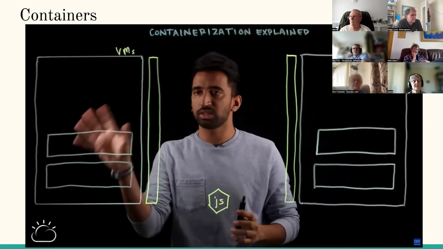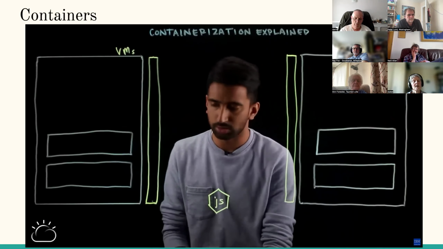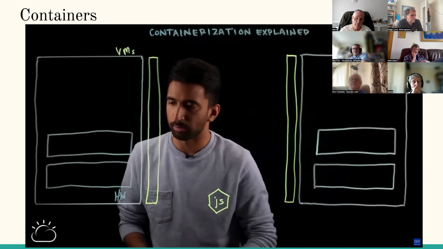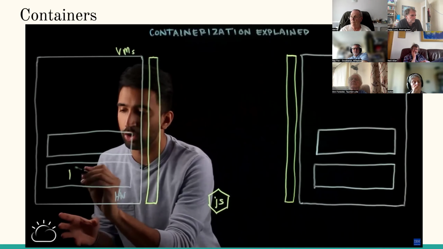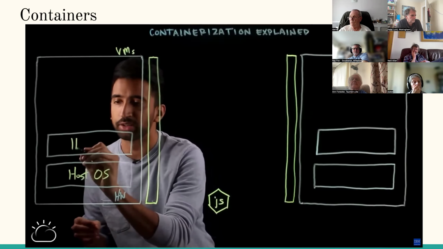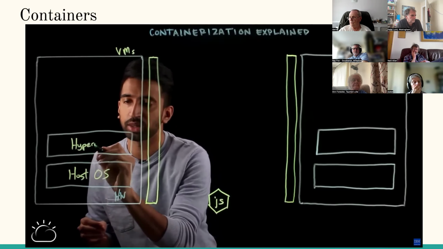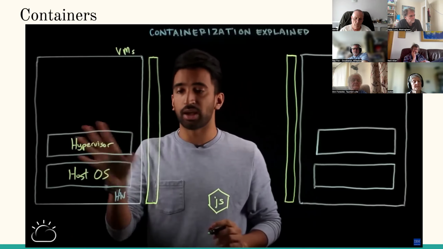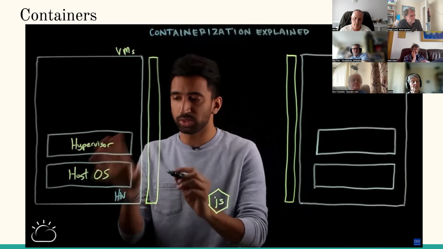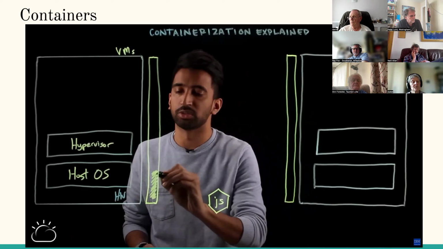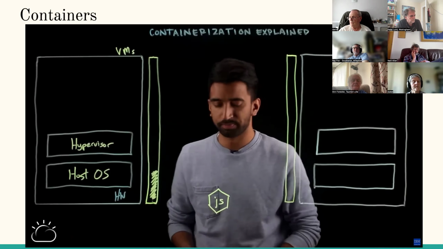First things first, let's introduce some of the things that we've got here. We've got the hardware itself, just a big box. We've got the host operating system, as well as the hypervisor. The hypervisor is actually what allows us to spin up VMs. Already, let's take a look at this shared pool of resources with the host OS and the hypervisor. We can assume that some of these resources have already been consumed.